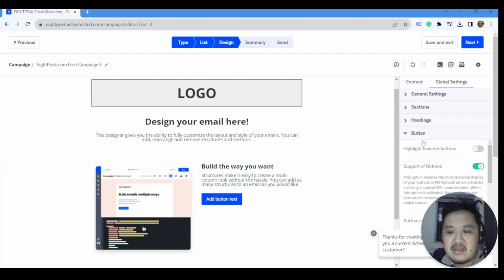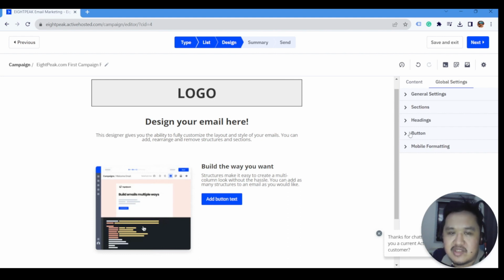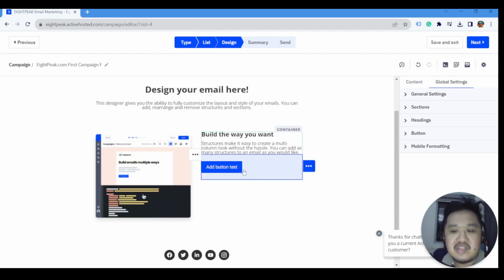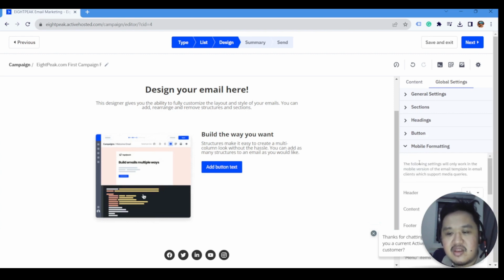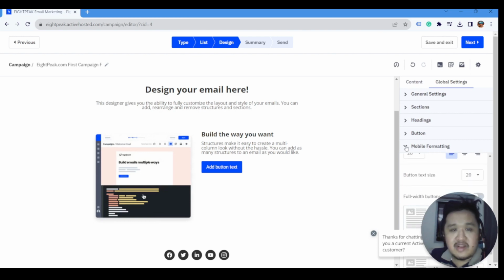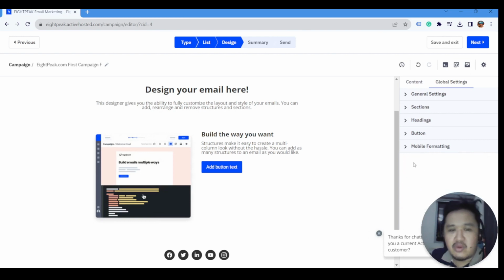So it's a global setting, but you can still define it more specifically. It's just the global setting. If you want the design to be different, you can change that in the block design. For mobile formatting, if you want a different look, like the font size and all that, you can define it here. This will only be shown on mobile devices, or with a smaller screen breakpoint. So that's for the global setting.